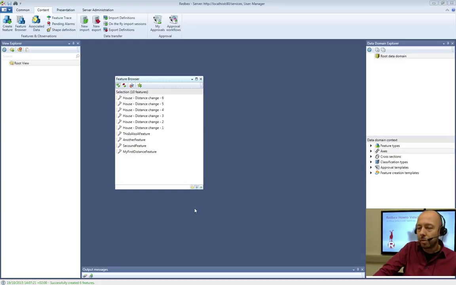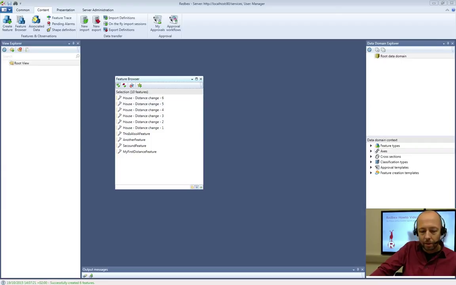To switch between the three panels of the feature browser, you use the icons positioned on the bottom right side of the feature browser. You'll see the first one, which is called the view members, then the middle one, which is called the selection, and then the right icon, which is called the feature sets. So we stay a little bit on the current selections and have a look at the other controls of the feature browser.